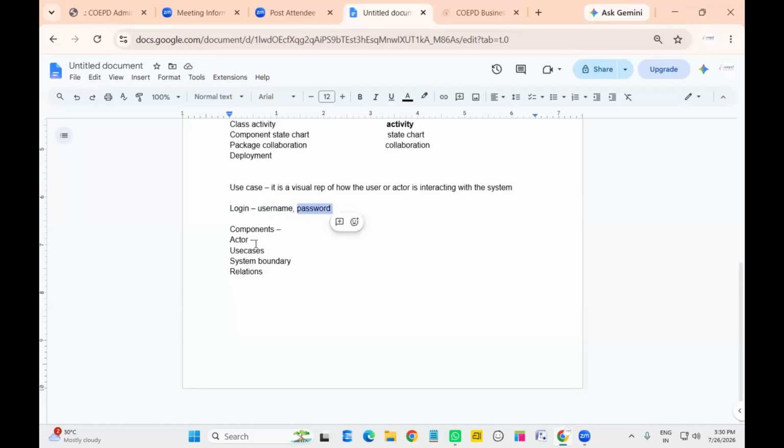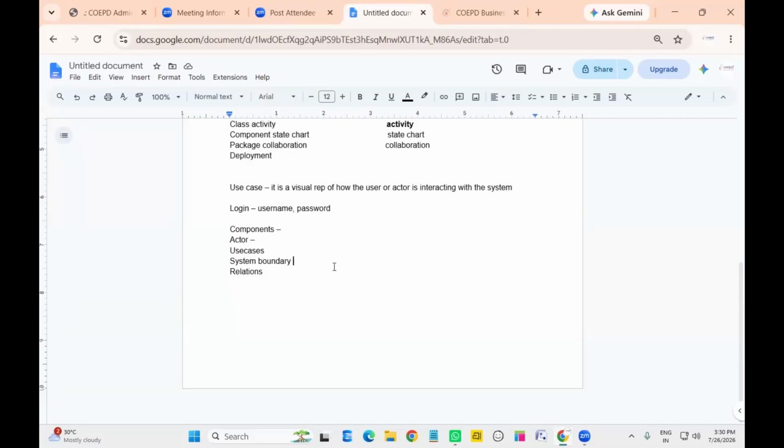The actor uses the use cases to interact with the system. The system boundary is a rectangle box where the use cases are inside and the actors are outside, to differentiate the actors and the use cases.